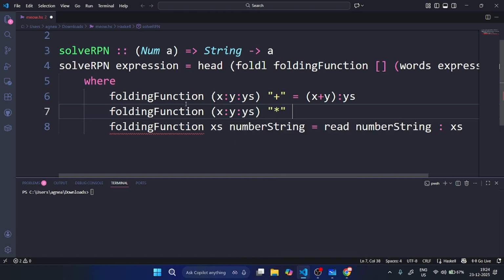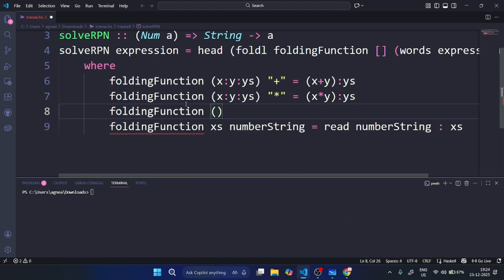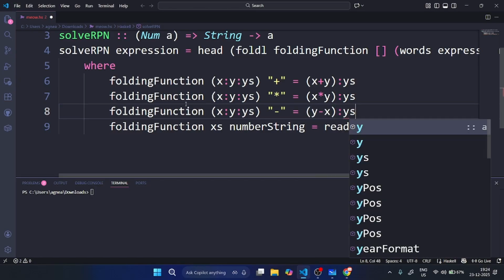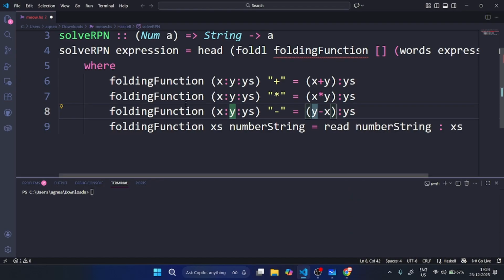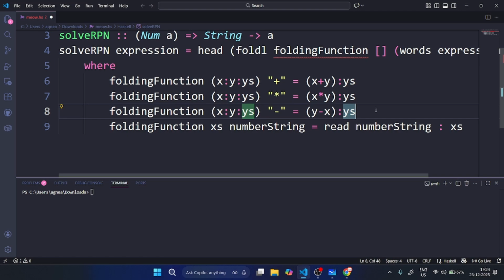Simple, the same thing: x times y colon ys. And what if subtraction comes? Now here's a point to remember. I told you for the subtraction operator, we should add y minus x : ys, not x minus y : ys, because the first element popped out will be the second operand. Okay, great.